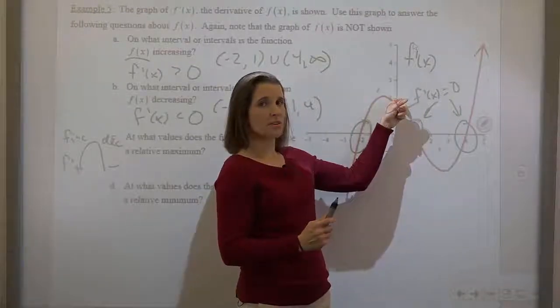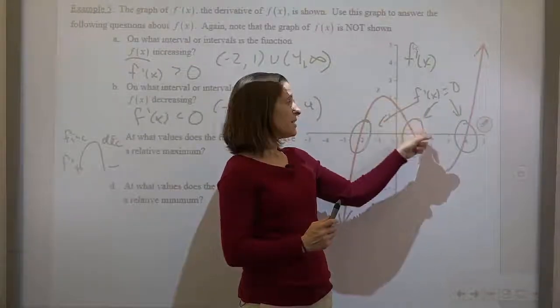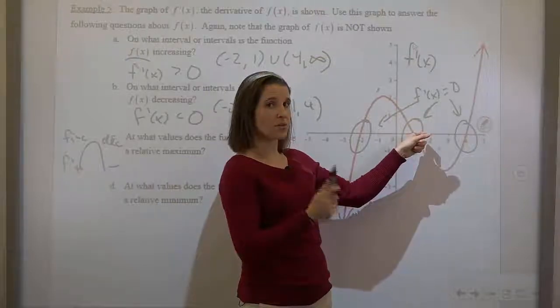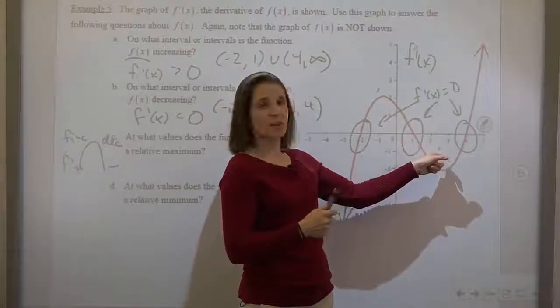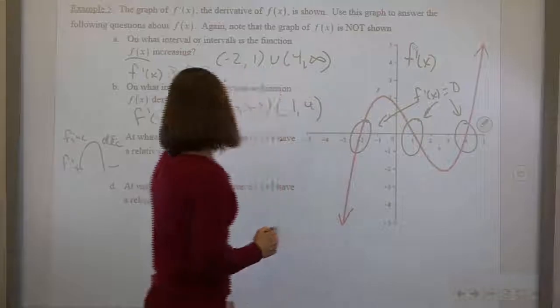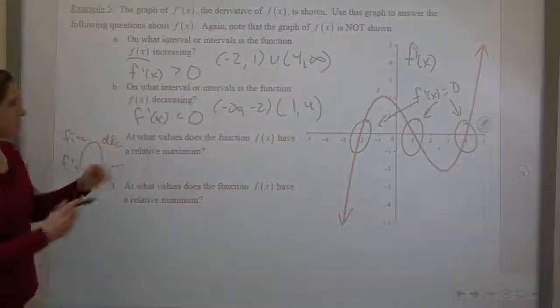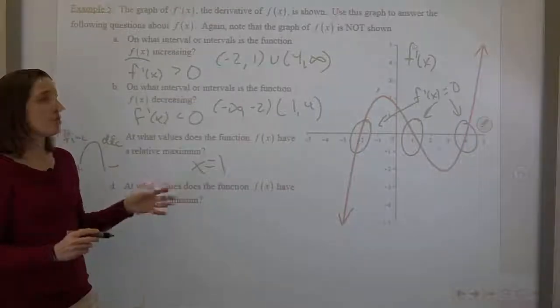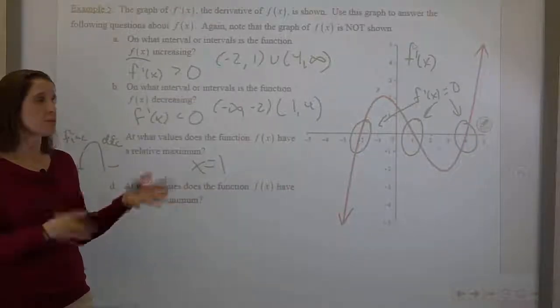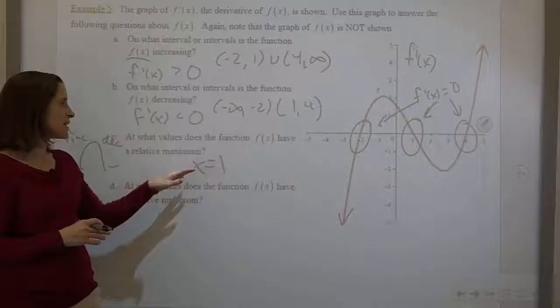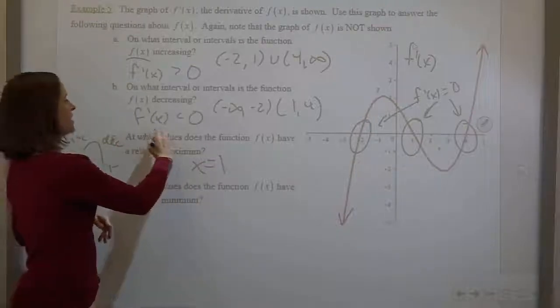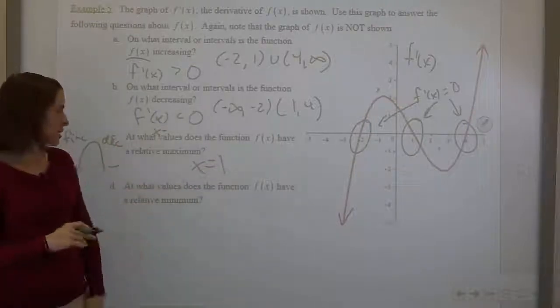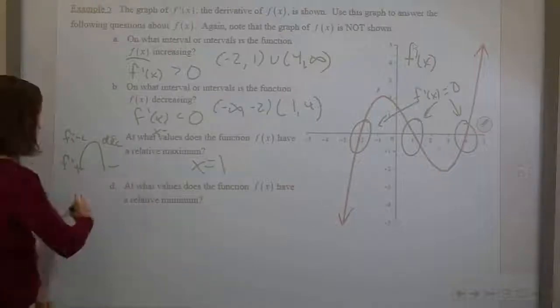The outputs of the derivative were above the axis or positive, and they changed here at this critical value, this possible max or min, to being negative outputs after that. So we were trying to go from positive to negative, and that occurs at x equals 1. You won't be able to tell me the y value of this. We'll have to learn some more to do that, and that's why this will say specifically x values, that's all you're naming. Then we're trying to find minimums.